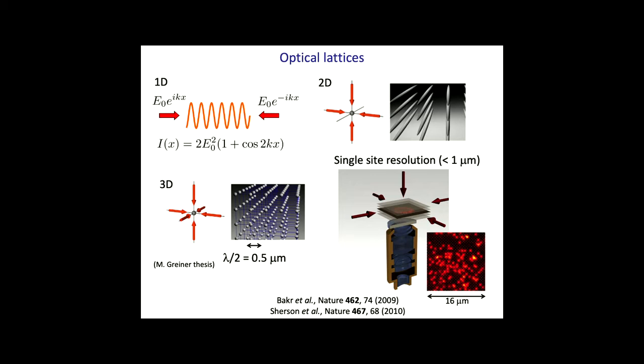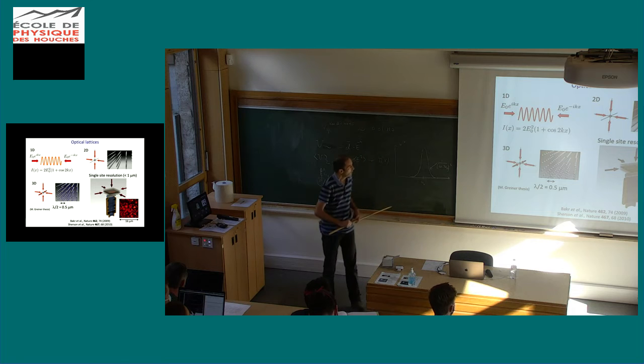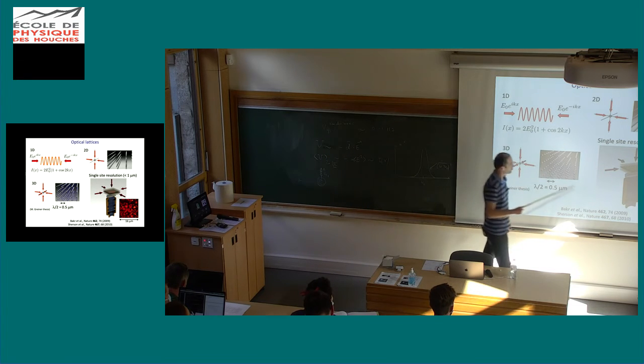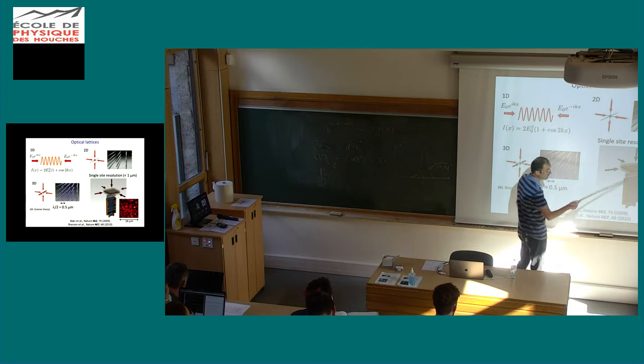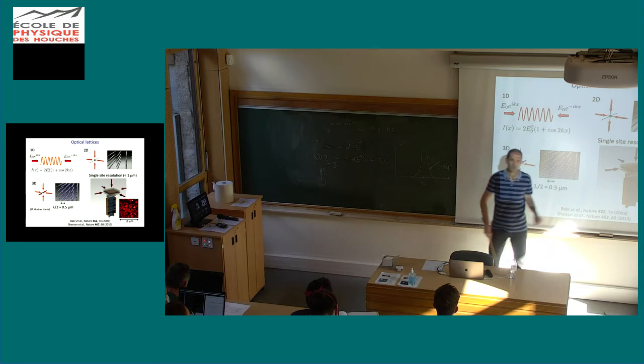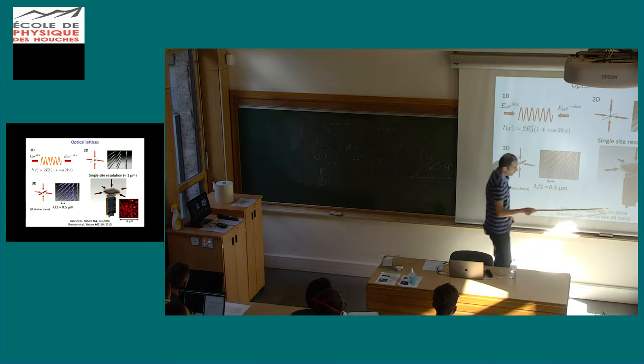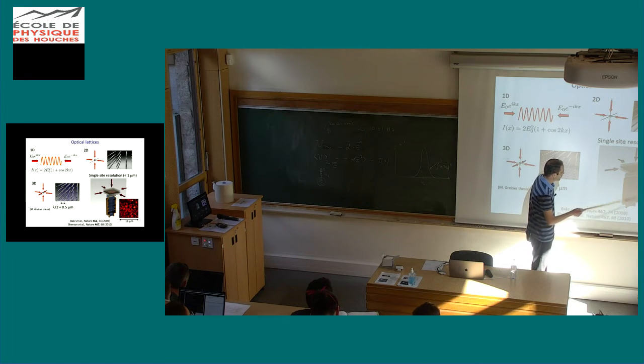Over the last, let's say, 8 years, a very important development is that people have combined this optical lattice with what is called a quantum gas microscope. Essentially, this is a set of lenses with a very large numerical aperture. In this way, the diffraction limit of these objectives is such that you can resolve spots located at a typical distance on the order of the wavelength. Several groups started that, essentially two of them, Immanuel Bloch and Markus Greiner, and they got the result at the same time. And now there are many, many groups who have this platform.